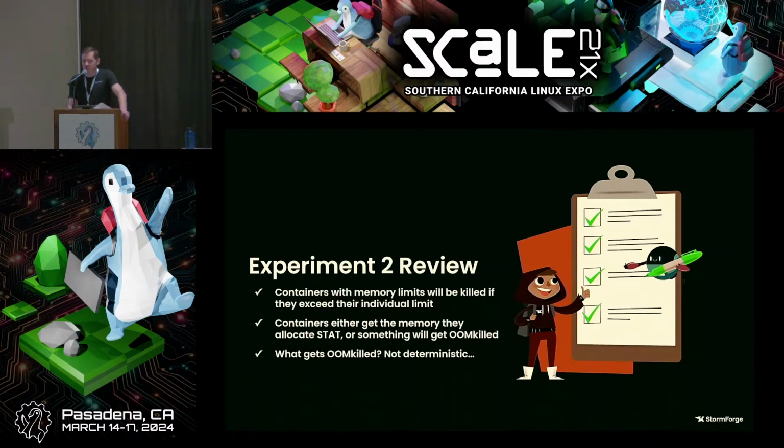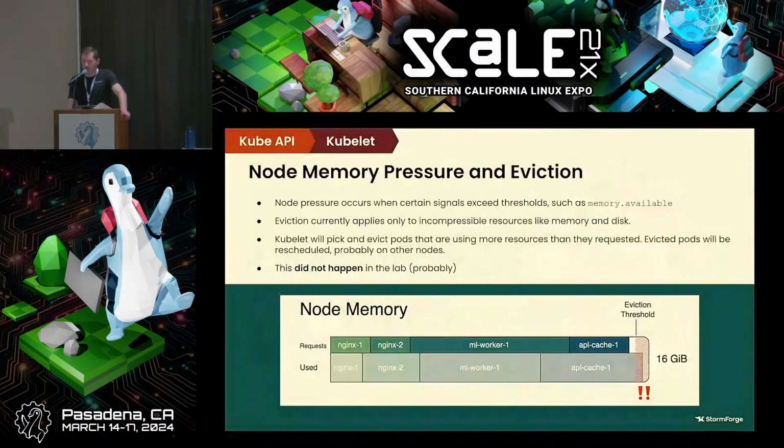That's the interesting thing from a cluster stability standpoint: if you start running out of memory, this is not great because you don't have a lot of determinism in exactly what's going to happen. So let's talk about what level of determinism you could have and why you don't always have some.